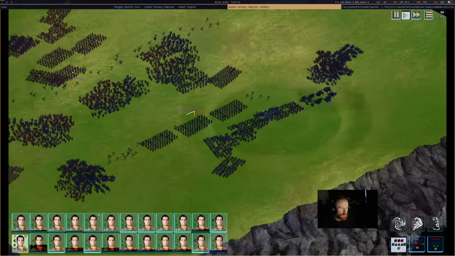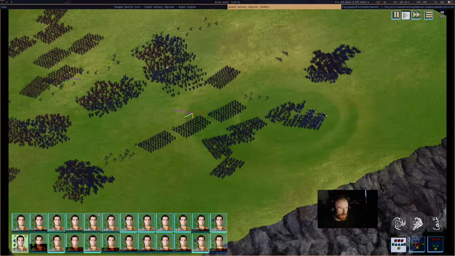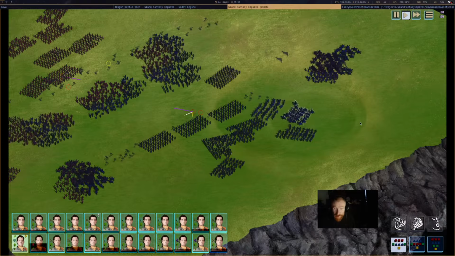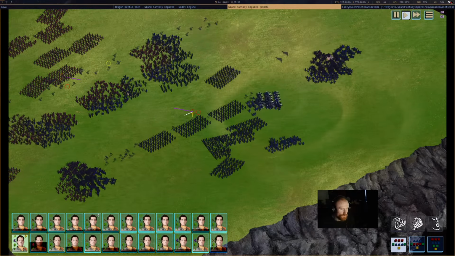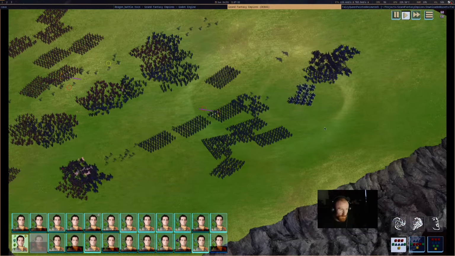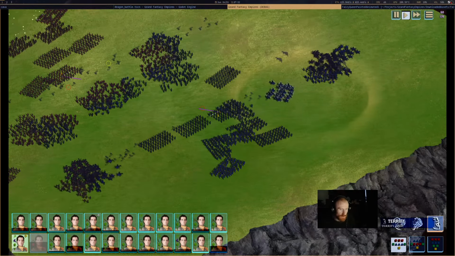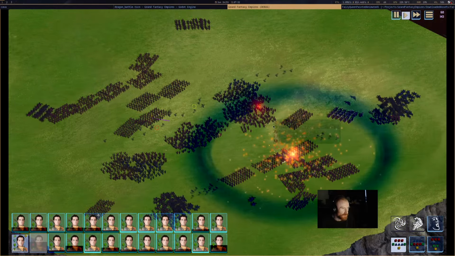Anyway, you can see, for example, this hero has an aura around him because he's encouraging. That normally happens in Total War, right? You have an encourage from the hero. And this is the passive ability down here. Then he should be able to cast a more... See, there you go. There's some spells going off now.